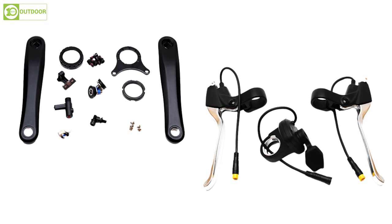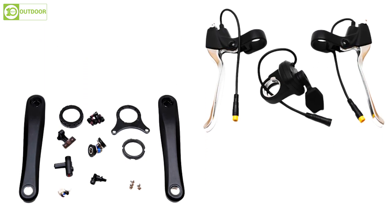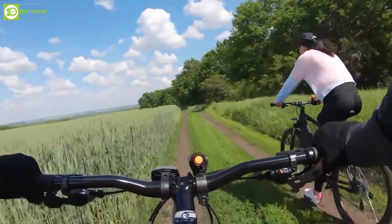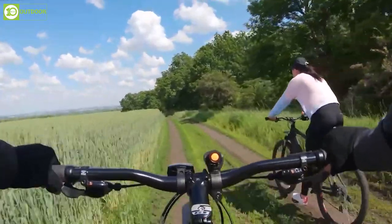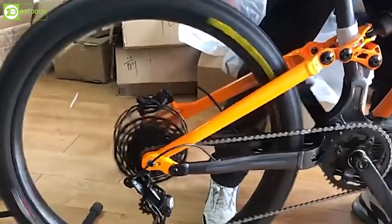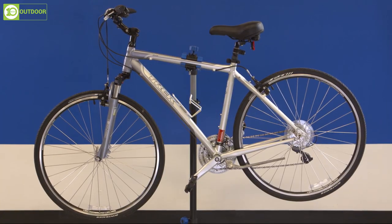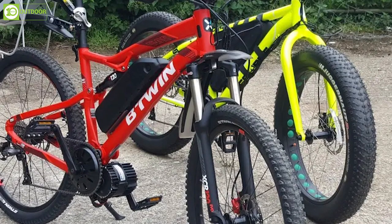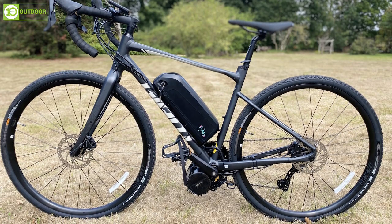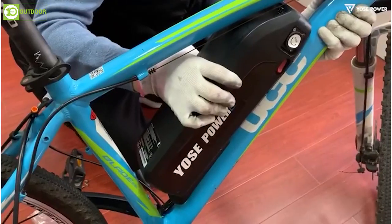This kit is designed to mount in place of your bike's bottom bracket, replacing the crankset and front derailleur. It offers both throttle and pedal-assist power, and you can use the throttle to engage the motor and take a break from pedaling at any time. This mid-drive motor offers a balanced center of gravity and a better riding experience as it stays perfectly in the middle of the bike. The BBS HD is ideal for those who want to take their riding experience to the next level and tackle the toughest hills with ease and speed. That was the list of the top 10 best e-bike conversion kits.